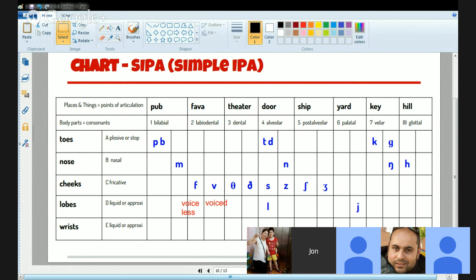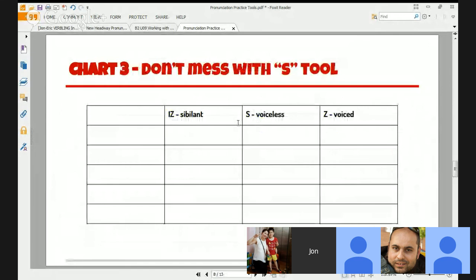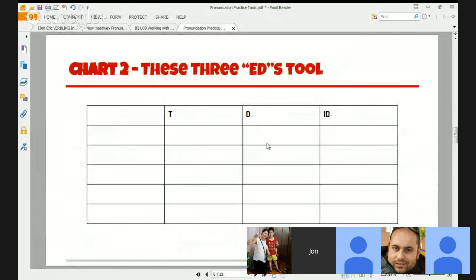That's right. So what I'm really doing here is I'm using a different part of my document, which I'll put in the notes for you. Not now, but after class. This is what I'm actually doing. I'm giving you a tool, and you can see here on the screen it's called the 3 EDs.